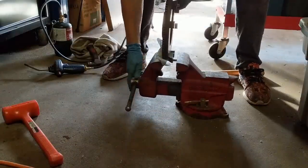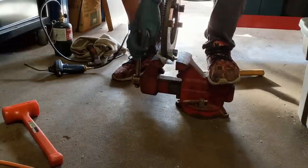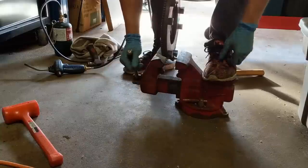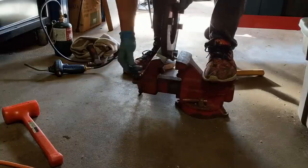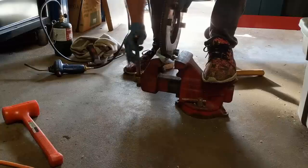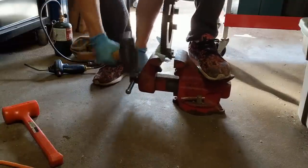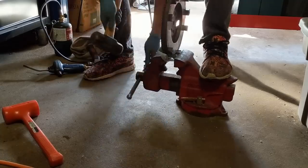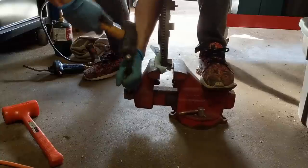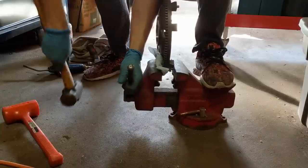And so this takes some finagling. As you can see, this would obviously be better if it was, you know, mounted on a bench. And I was worried I was going to damage something, so I looked it up online, and apparently sometimes these are just a pain to install. Try to make sure you got it lined up nice and straight. And then I've got my BFH. And at a certain point, you should stop making progress, and feel it kind of bottom out.